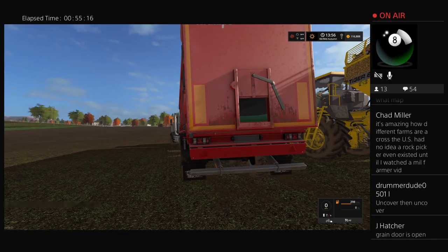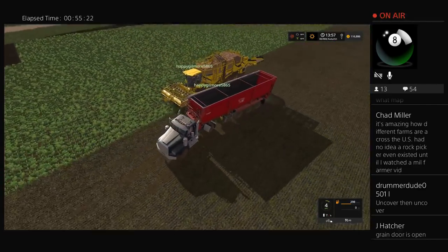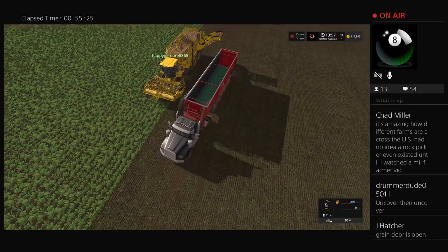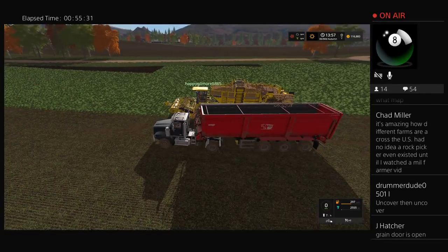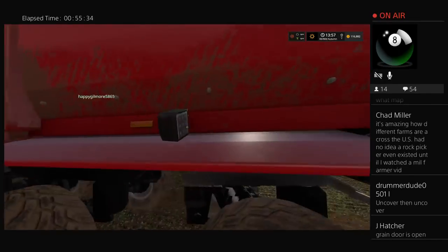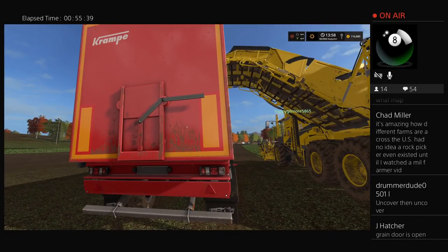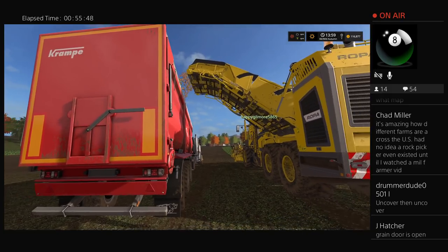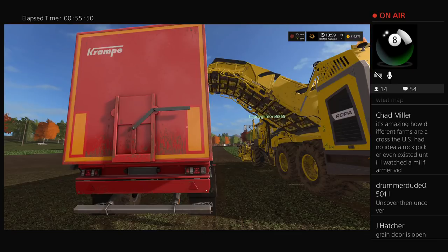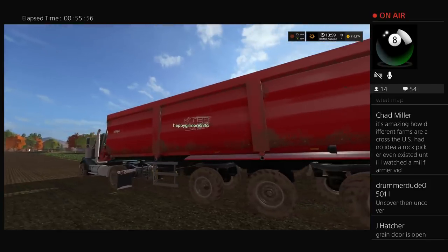Don't know. I broke the grain door. Oh, there it goes. Look, it goes. Delayed reaction. My PTO shaft just engaged. A grain door wouldn't be opened by a PTO shaft, but yeah. There, how's that? That's good. Those crimpy trailers are all like that. Well, when you manually unload it and then close it again, it takes a while for it to close. I don't have a problem with the Joskins, but for some reason, it's all the crimpy.